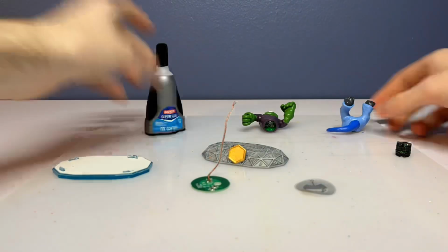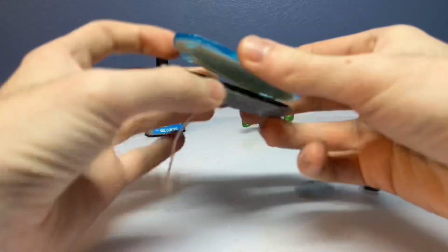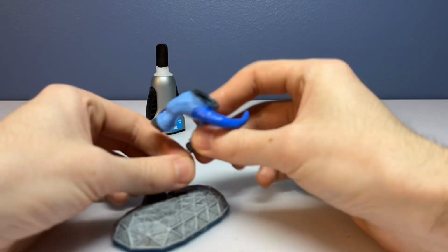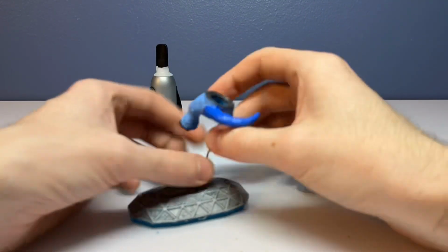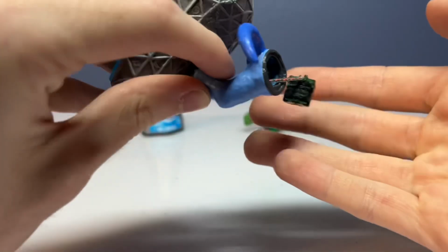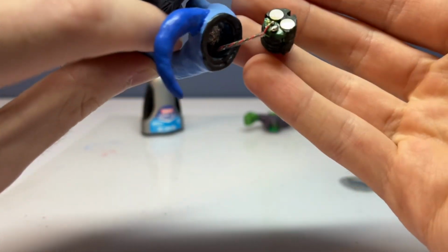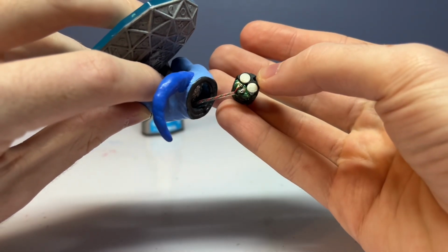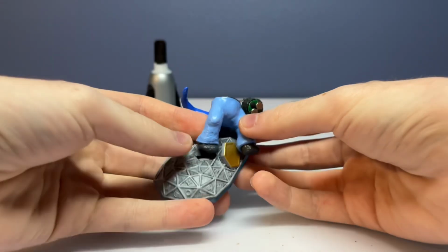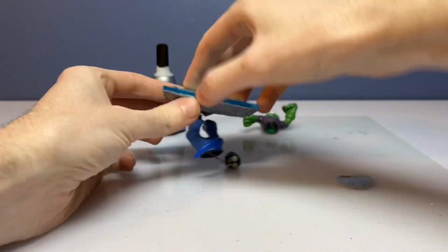Now it was time to glue and solder everything together. I started by kind of reconstructing the base so that way I can fit the wires through and then shove them through his legs, which was kind of difficult, but eventually with some shimmying, I got there. Then once the wires came out of his bottom half, I went and soldered that part to the bottom half magnet. I underestimated how difficult that would be to solder, so don't judge my soldering job. I'm not a professional, but it got the job done and it still works.